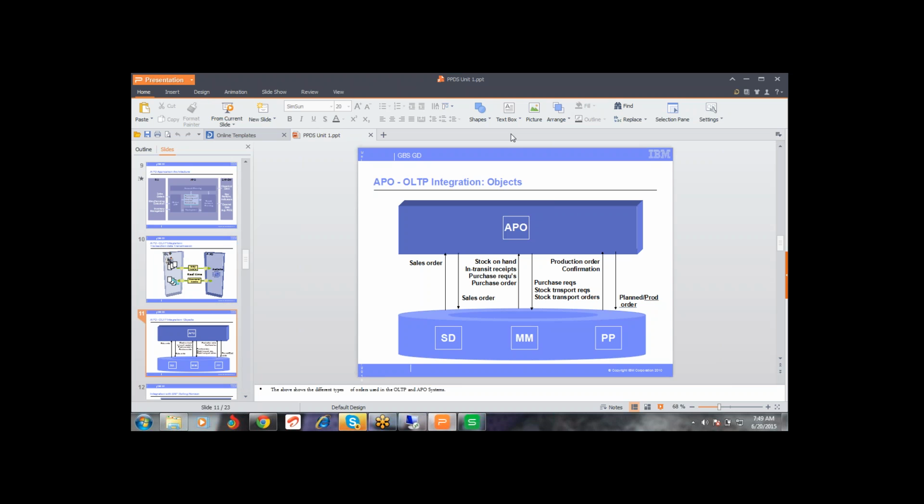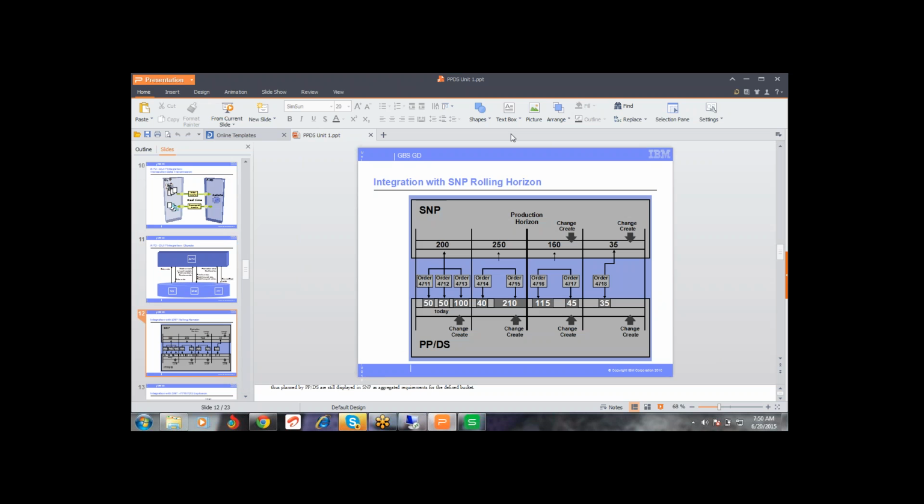I agree, because the PP consultant will be more focused on execution, because planning will be in APO. So you don't really go to him for anything. Any problem in planning is the role of the PPDS consultant. For example, creating shifts, defining a strategy, everything. Whatever you need in APO, you can never go to a PP consultant, because he'll be focused only on execution. Everything will fall on the PPDS consultant. Okay, now we need to talk about the SNP and PPDS horizon.